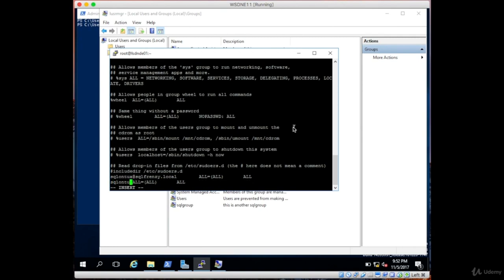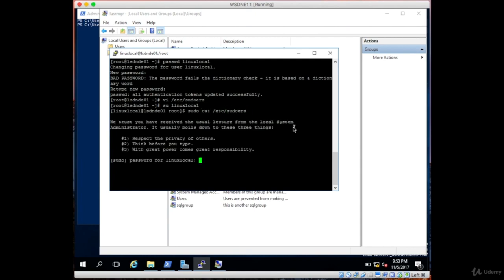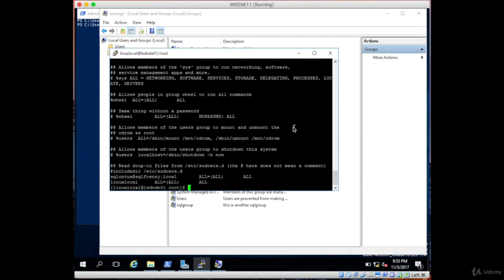So we will just edit the first part of the line and we'll key in the linuxlocal user which we want to promote as a sudoer. Just press escape and it will give you an error for a read-only file. You have to give :wq!. Okay, so now if you log in as linuxlocal and you want to view the sudoers file, you can just give sudo cat /etc/sudoers and it will ask you for the password with a very good warning. So this is how you can promote a user to a root user in Linux.